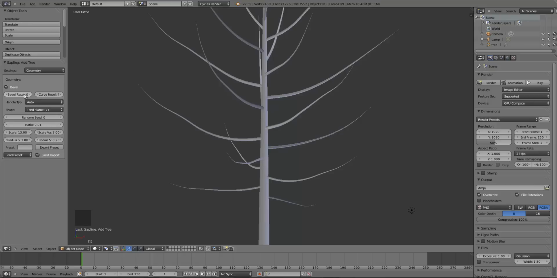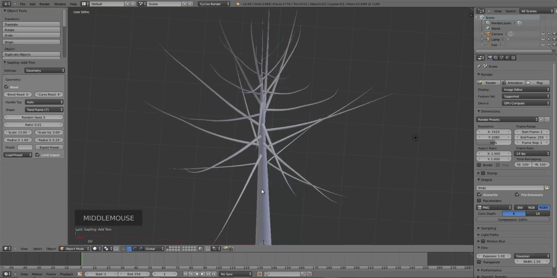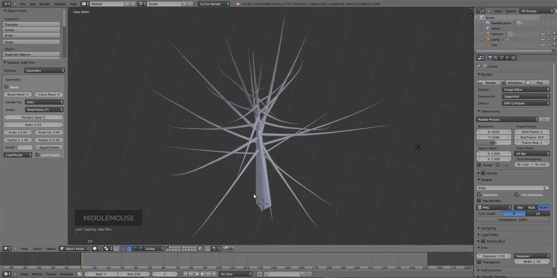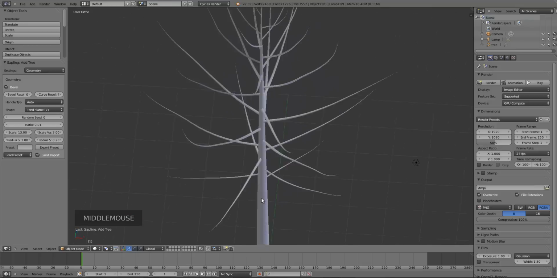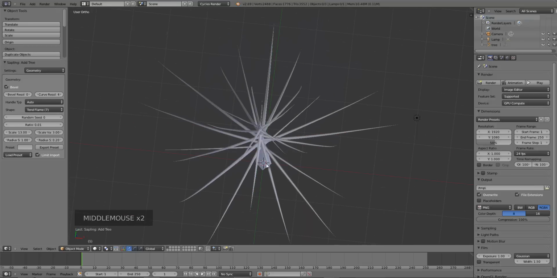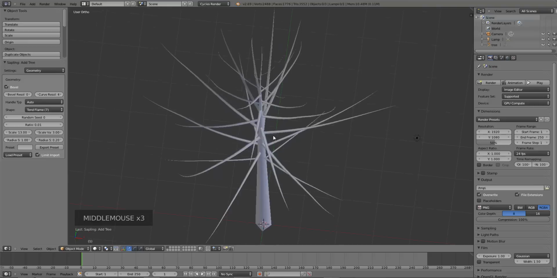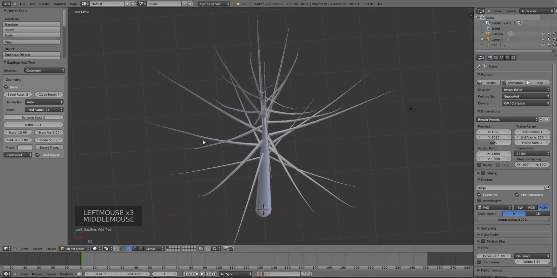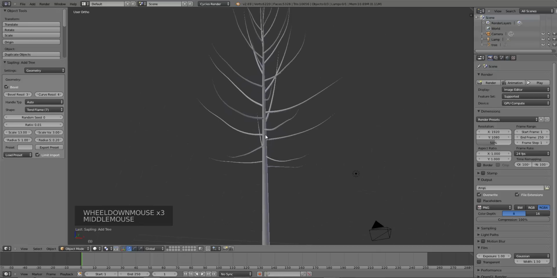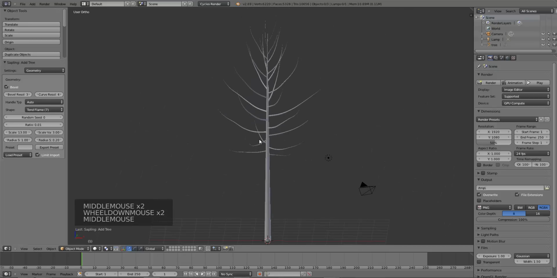We're also going to need to increase the bevel resolution, mostly because of this tree trunk here. As you can see, if you go up towards top view a little bit, it's a square shape. It looks nice and smooth from this view, but it is only 4 faces all around, and it's going to look so-so when we render it. So we want to increase the bevel resolution a little bit to maybe 3, and you can see that's a lot smoother. It's a lot more circular. It affected the branches too, which will also make it look a lot nicer.